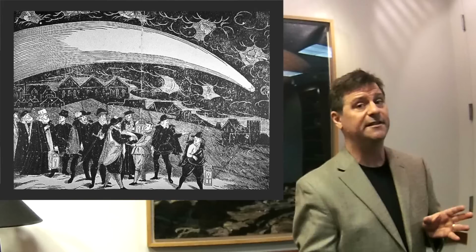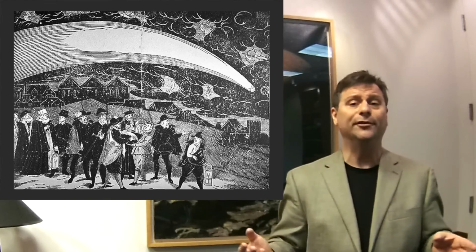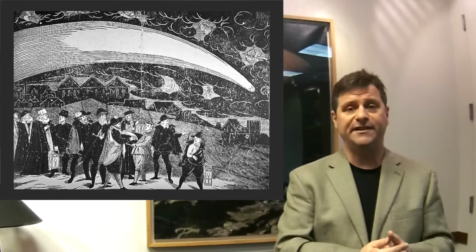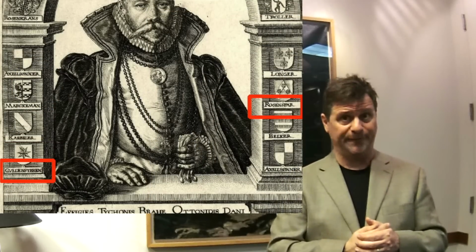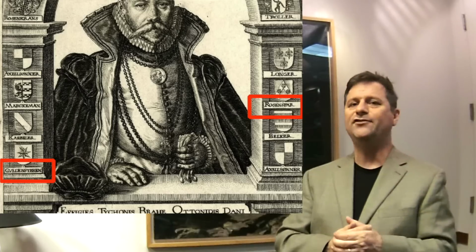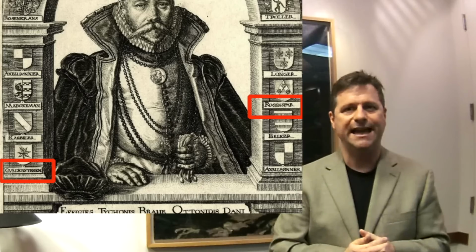So in 1577, during the course of the construction of the observatory, a great comet was seen in the sky, and that was attributed to Tycho Brahe. And Tycho Brahe was now regarded as one of the great astronomers of his day. In fact, his fame was so wide that his two kinsmen, Rosencrantz and Guildenstern, from Denmark, were featured highly in a play by a certain English playwright named Shakespeare, in the play Hamlet.